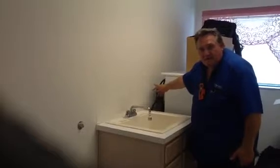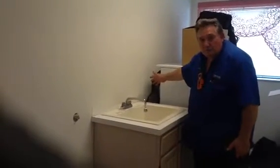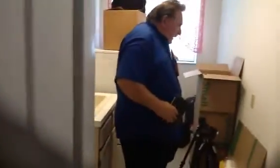You want to upgrade these to metal braided hoses. The rubber hoses tend to rot or dry rot at the connectors. So again, everything was working okay, but you want to upgrade those to metal braided hoses, particularly if you leave on a vacation or go away. That's important. Our window here was fine. We exercised all the windows throughout the house. They were fine. Your laundry room was fine. You had pocket doors, which are really nice, and they were all operational.